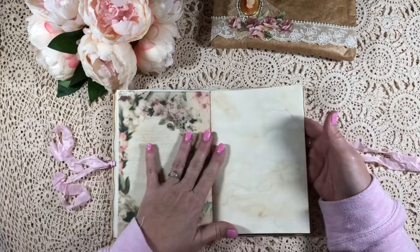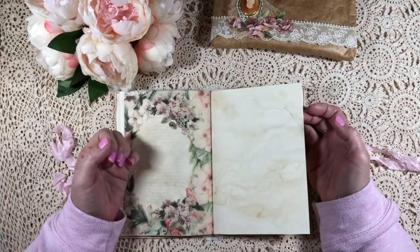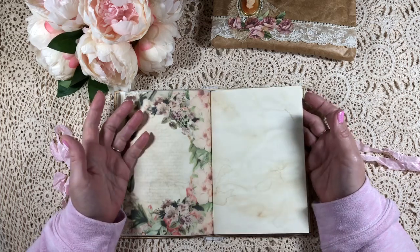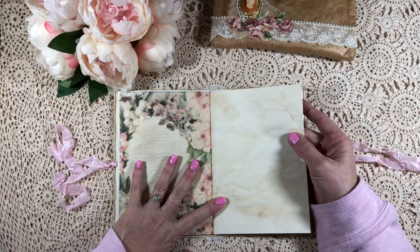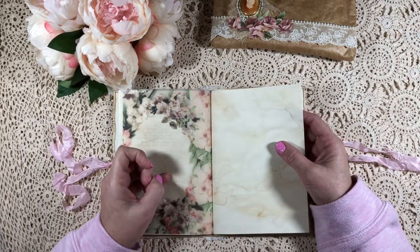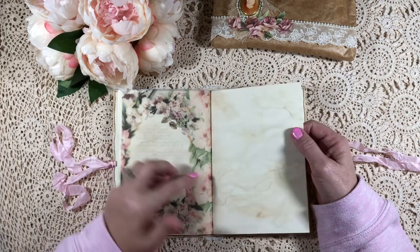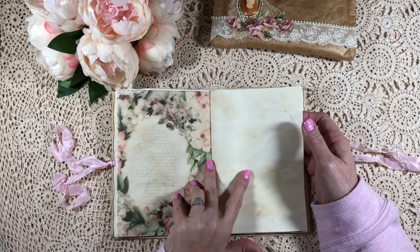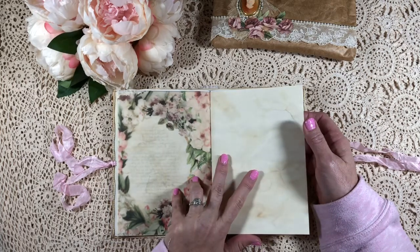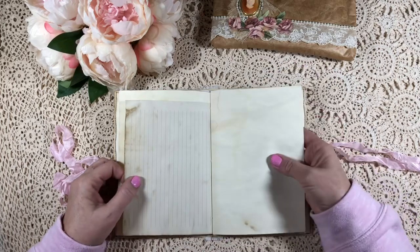Love this coffee dyed sheet. If you don't have time to coffee dye your own paper or the means to do it, for a small price you can get so many different pages. In this kit you get all these beautiful pages, and then you get this, which would be a staple for any journal that you're making. So it's certainly well worth investing.